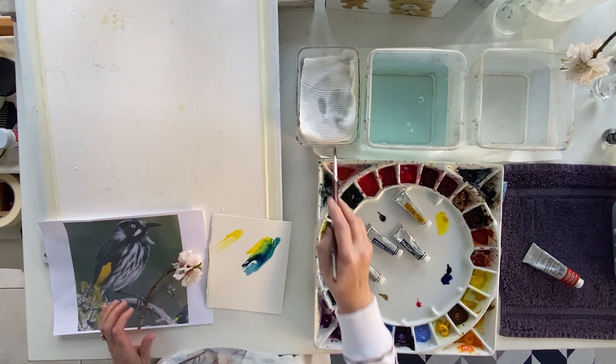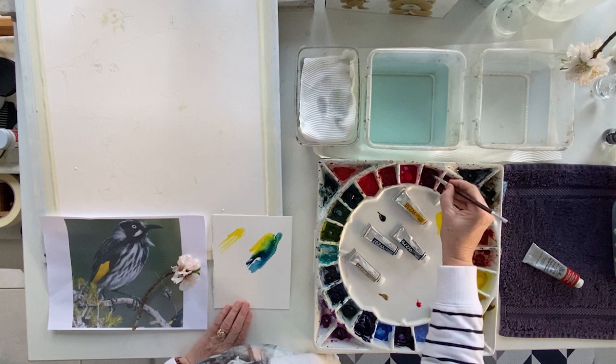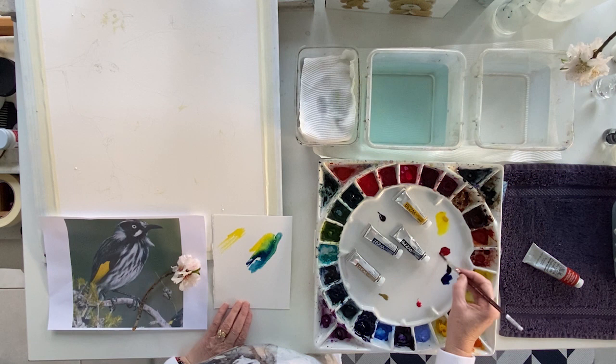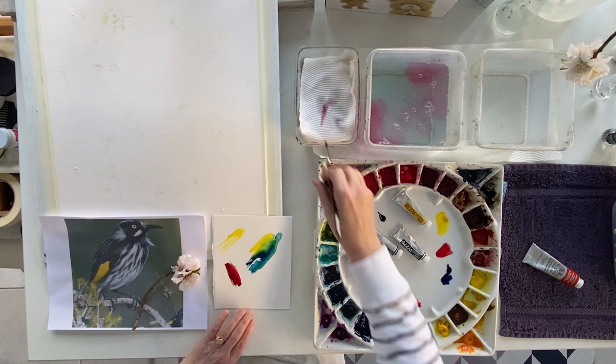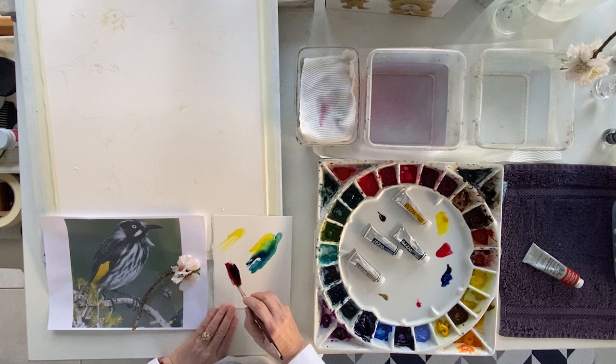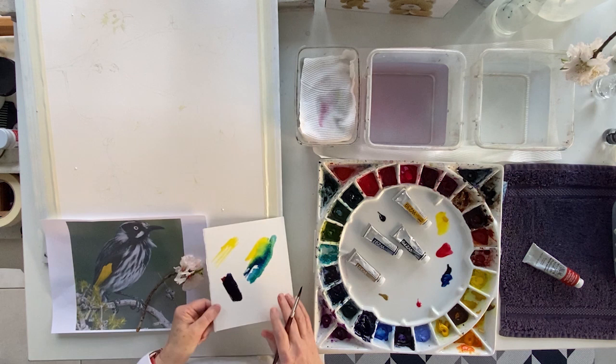And then maybe I could use that same blue to help me make the black dark colour for the bird. So what am I going to put that with? I'm thinking maybe Alizarin Crimson. I'm going to get a really dark purple if I do this, which I then might be able to turn into a colour dark enough to read black. It doesn't have to be black, it's just got to read black. So if I put that on, I get a very, very dark colour, which could be far more interesting than thinking you're just going to paint it black. So I'm thinking this might do the job for me.